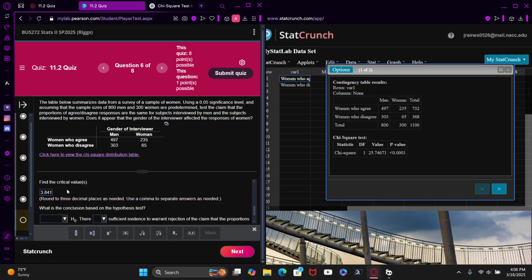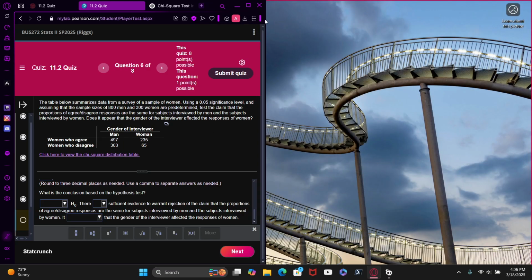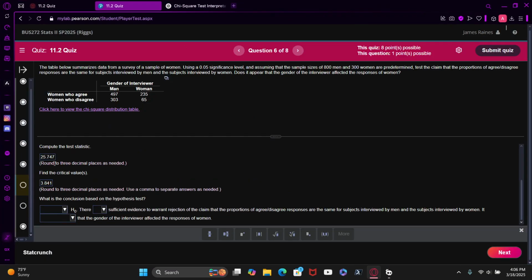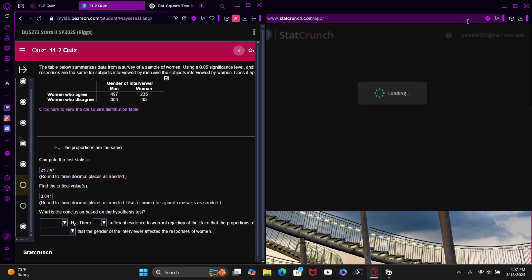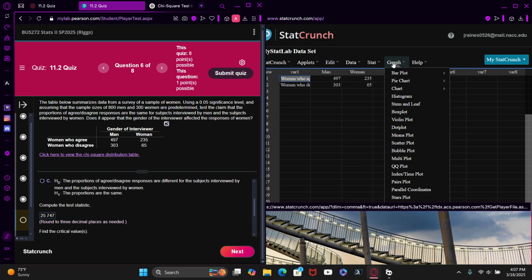Boom. That's that. Now they probably want you to see if this is within the critical area. And you can do that, but I don't feel like explaining that. It's just more complicated. I say I don't feel like explaining, I truly don't fully understand it. I get mixed up sometimes.